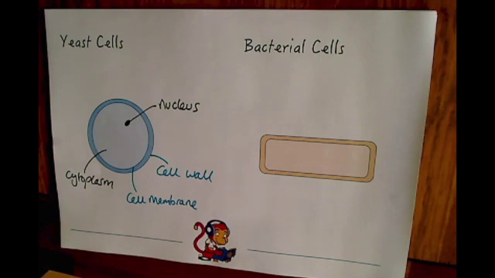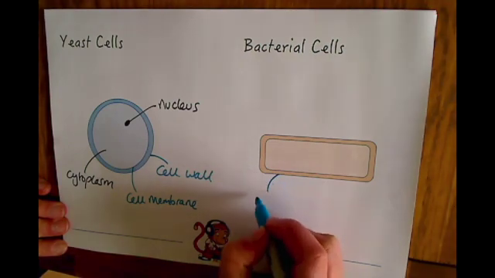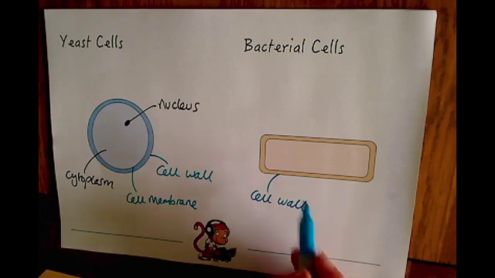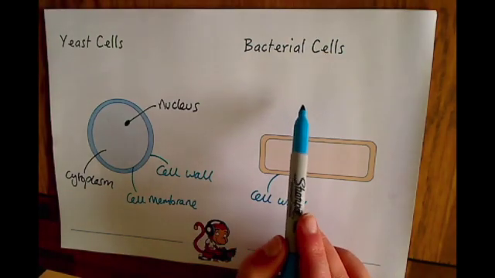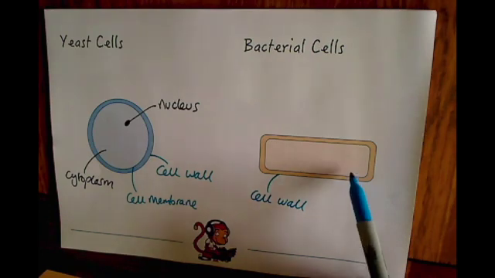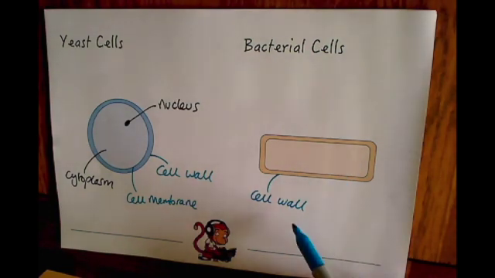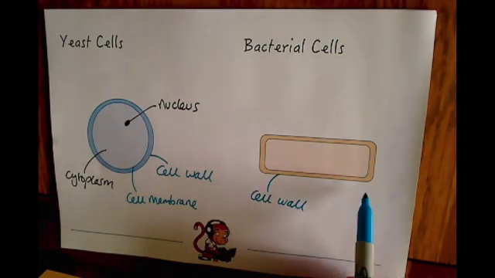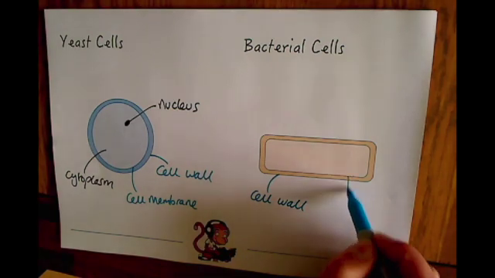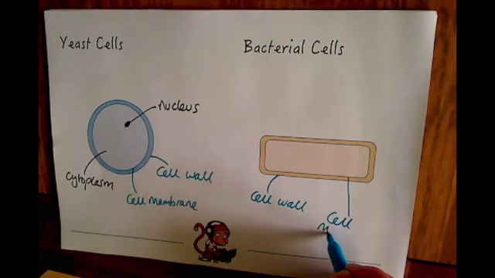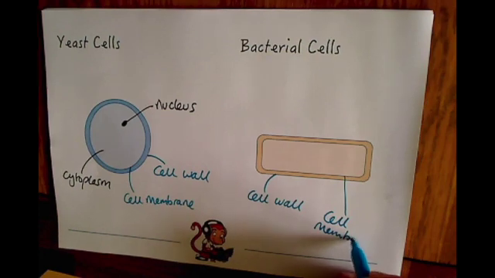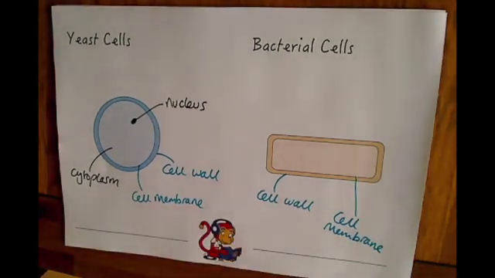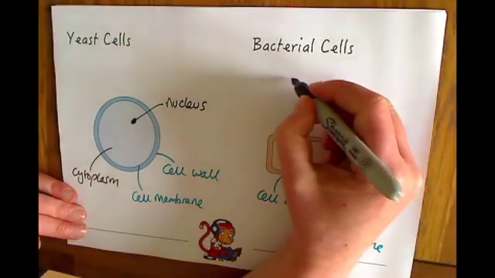For the bacterial cell you will have again a cell wall which will help you distinguish it from an animal cell. This again is a single celled organism. I have drawn it in the same colours as I did the plant cell but it is by no means a plant or any relation to a plant. But they do have this cell wall around the outside and again a cell membrane. But the distinguishable feature about a bacterial cell is it has no nucleus. So these have no nucleus.